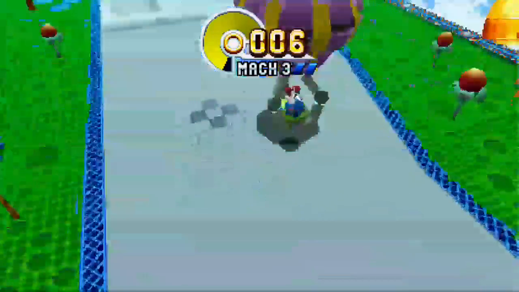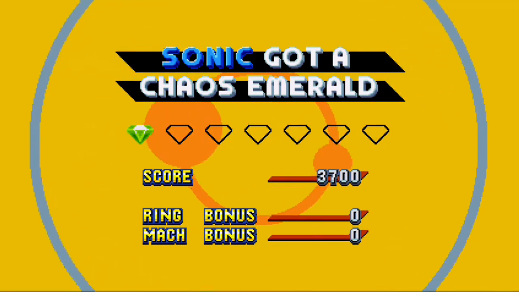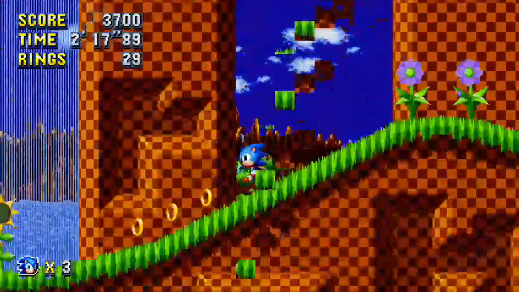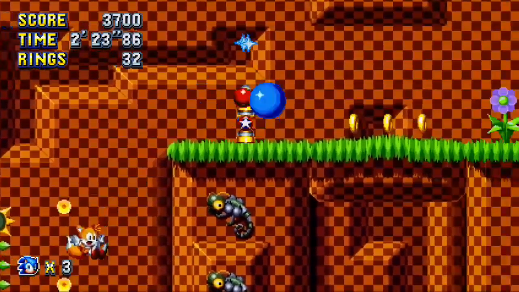Come on, 6 seconds! Yeah! Sonic got a Chaos Emerald. Bravo for us. Bravo. Guys, I just noticed, never mind. Okay, so into here. Oh, man. I love that move when Sonic goes in circles.